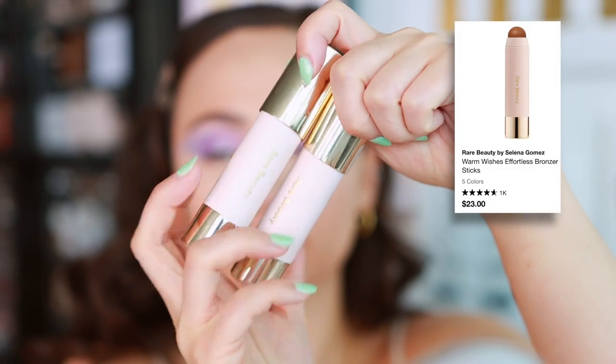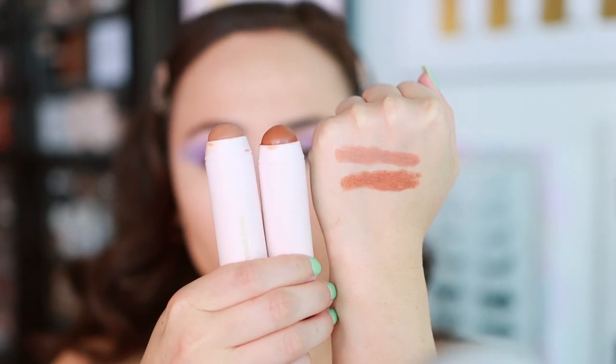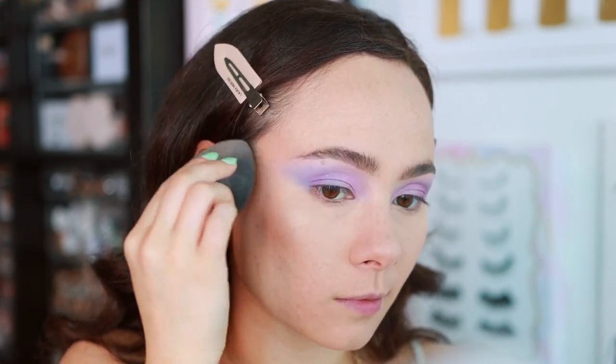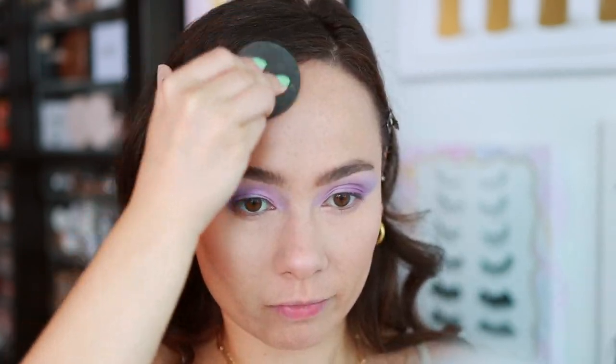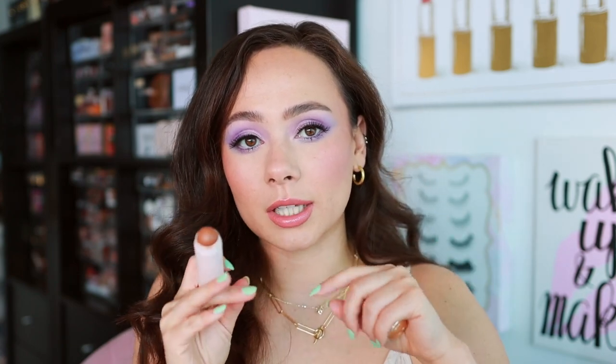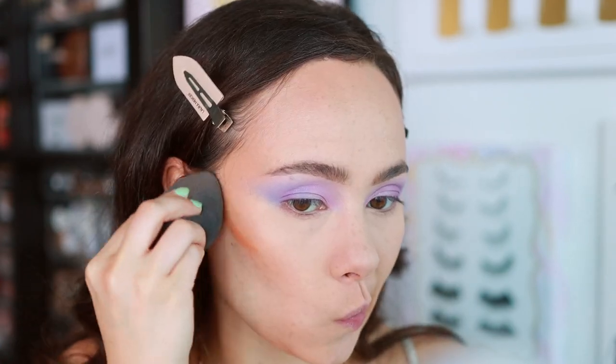I have a lot of cream and liquid products to recommend because it's been super trendy and brands have finally found their way — these new ones are awesome. Starting strong with the Rare Beauty Bronzer. This is arguably one of the most easy bronzers to blend out. If you've been intimidated by liquid or cream contour or bronzer shades, this is so malleable and will make your experience a lot easier. I prefer the shade Happy Soul — it's warm, not contouring, and the most neutral of them all. The other shade I have is Always Sunny, which is a lot warmer and a little deeper.